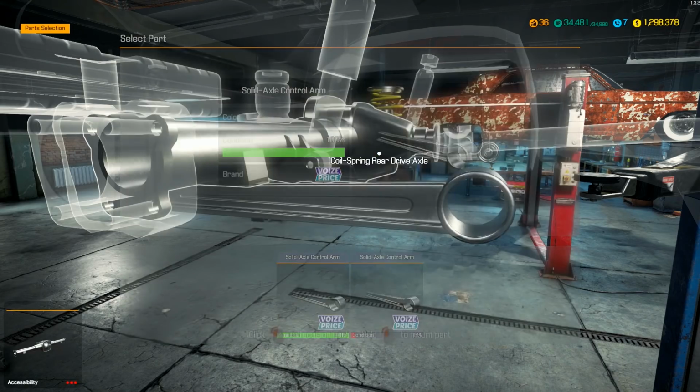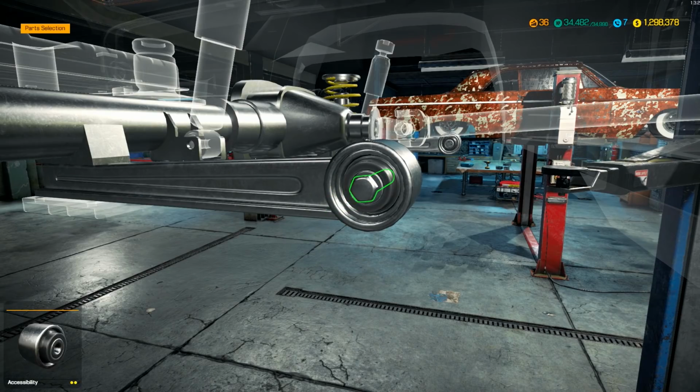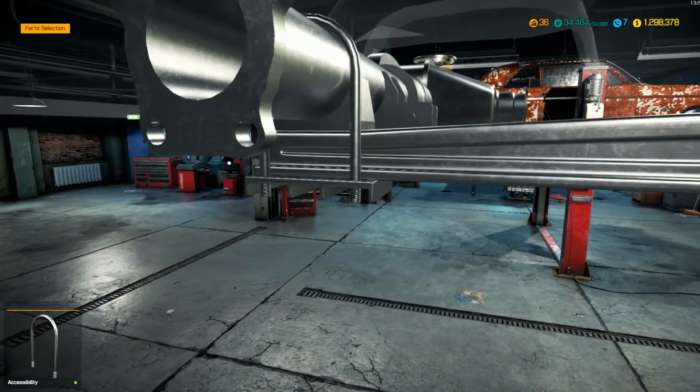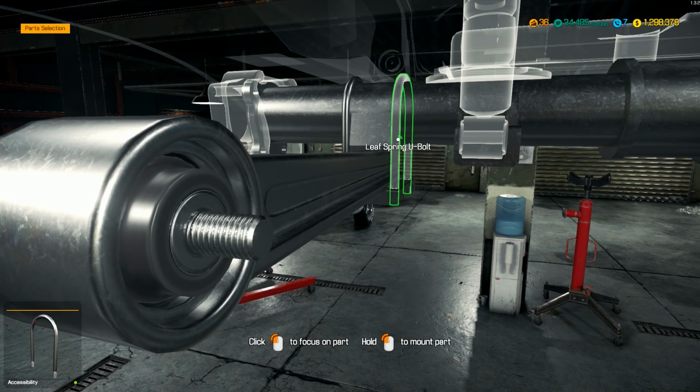You know what I didn't do? I didn't put the dreaded U-bolts on. I told you, they're my nemesis on all this. Forget to put the leaf spring plate. Forget to put this on. I get sidetracked and don't think about these. It's just, yeah.